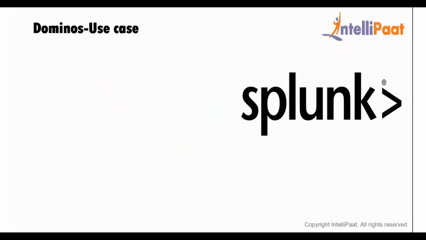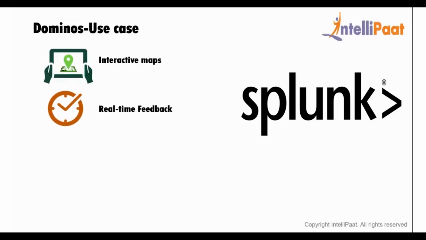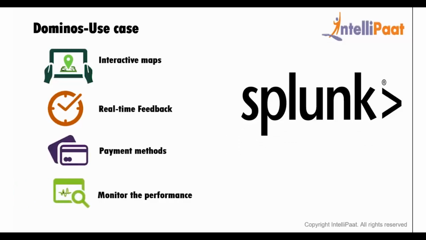Splunk helped Domino's to search the data faster, monitor the performance, and get better insights. It helped Domino's to set up interactive apps, get real-time feedback from the customer, analyze different payment methods, and monitor the performance of the in-house sales team. Splunk's widespread applications and ease of installation have made it immensely popular in the field of big data analytics. From a low-profile big data company to one of the most popular technologies, it has been successful in creating a solid impact on the leading tech players.